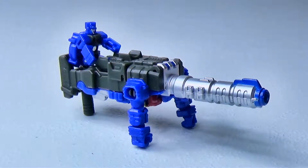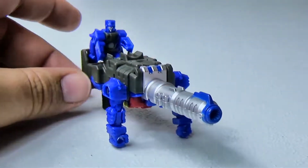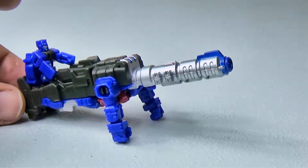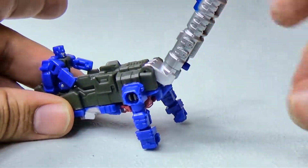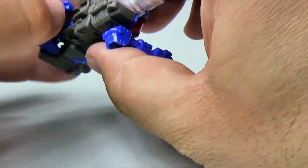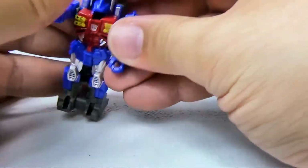So the other guy was a gun turret. And then you got a cannon. So this is actually pretty cool. If you fold this back, it points up. Then you got like an anti-air, almost an anti-air cannon. You know, I guess you could just tilt this up like that and it'd be anti-air. So, yeah. Let's go ahead and get him transformed back in his robot mode so we can get him standing together.